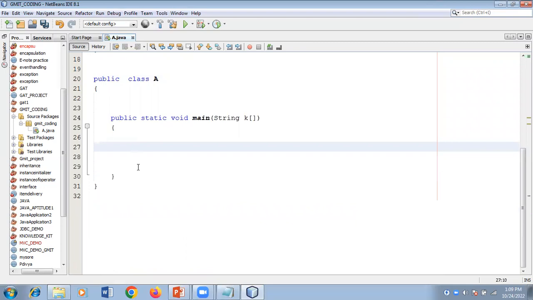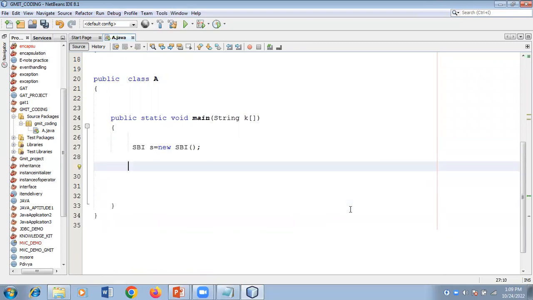So I want this object to be created. So I will enter through the keyboard, enter the withdraw amount. I will change it a little bit, withdraw amount.